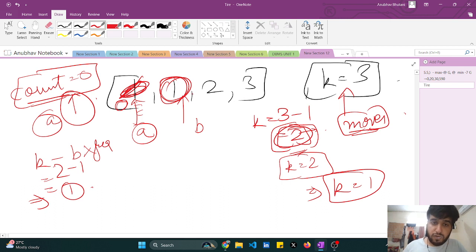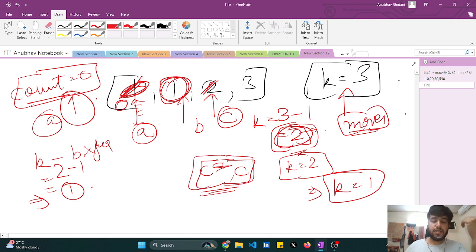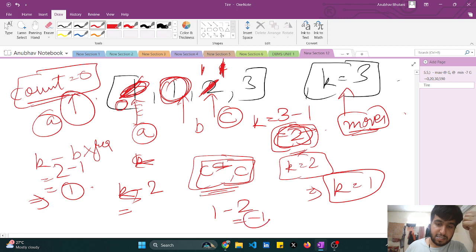Okay. I'll move forward. Suppose this is my C and I have only one move to make, whereas I have two occurrences of C. If I decrease my k value by the number of times of the element, so k minus 2, that is 1 minus 2, is equal to minus 1.